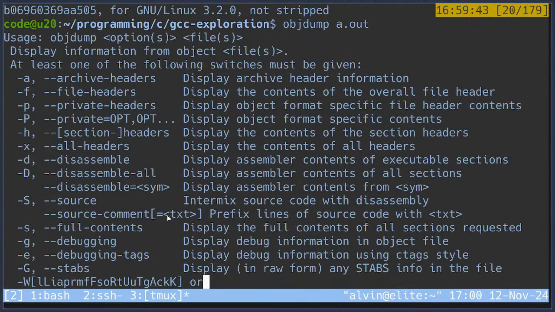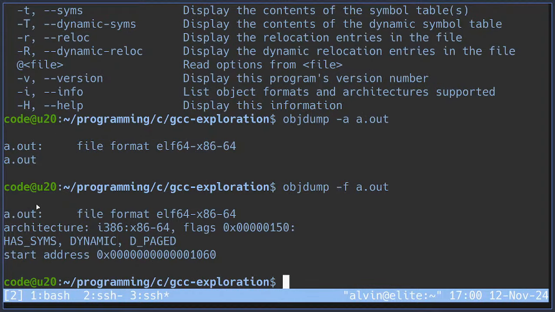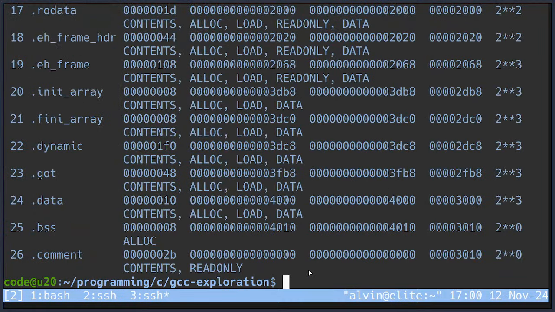Okay. Go through the line, I guess. File headers, -f. I don't know why I'm going through this file, but maybe we can talk about objdump at a later date. But as always, I like to say to always look at the help. Sometimes you can just do the short version, which I always do.